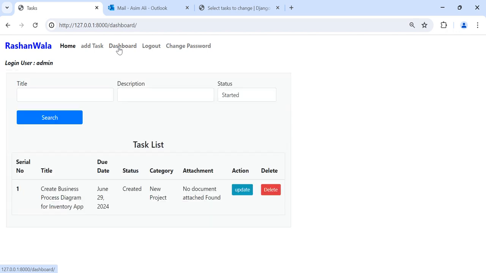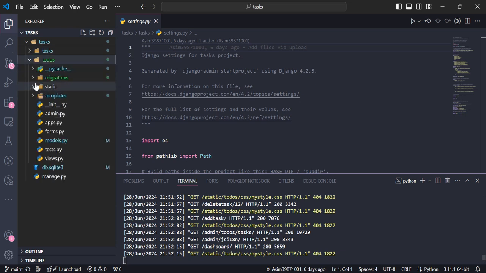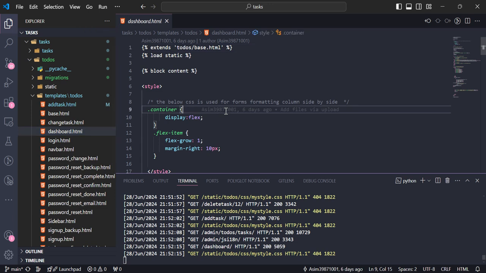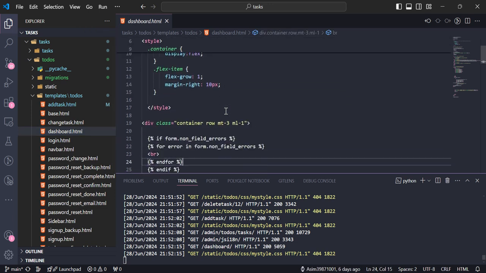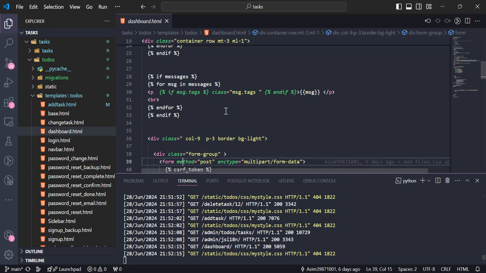We also have a dashboard here. This dashboard, I will increase the size of the dashboard. Templates, dashboard, container flex. Why it is coming only partly, I will say here 12, column 12. This is Bootstrap.